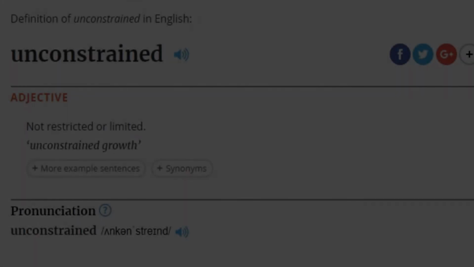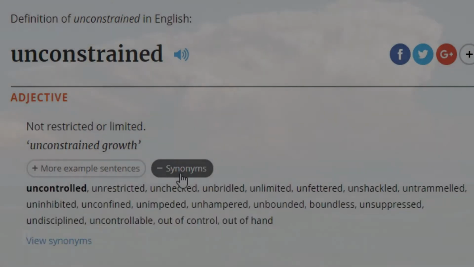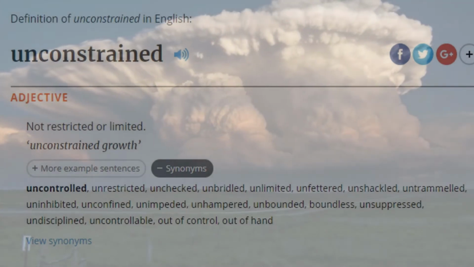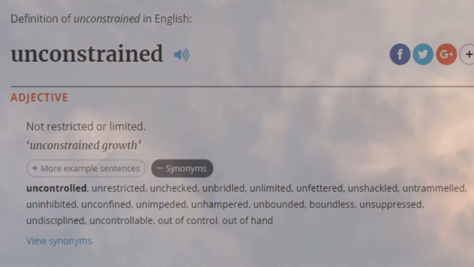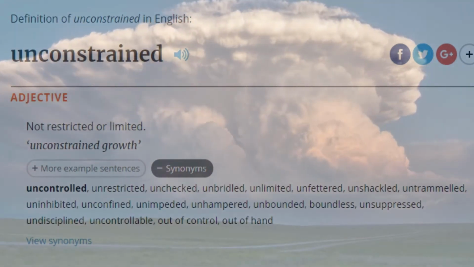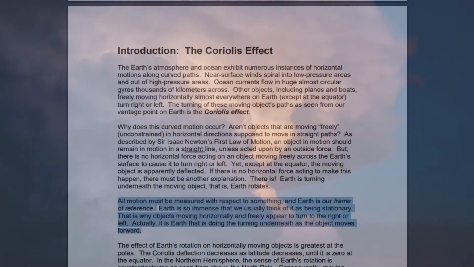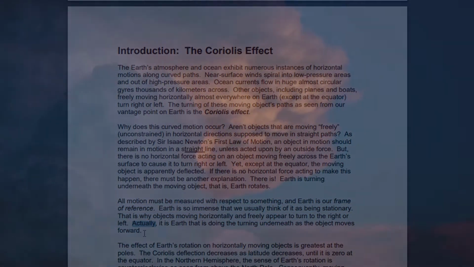Now, there is only one definition for unconstrained, and only one way to interpret free moving. So the object that is now detached from the rotating surface is indeed free to move in any direction, according to Newton's first law. And by being detached from the rotating surface, it becomes bound to the same atmosphere that science claims is the root cause of Coriolis due to friction where the dirt meets the air.